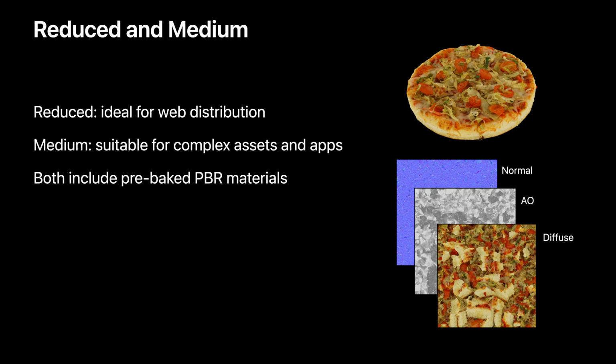If you'd like to display a single scan in high detail, medium will maximize the quality against the file size to give you both more geometric and material detail. However, if you would like to display multiple scans in the same scene, you should use the reduced detail setting. If you want to learn more about how to use object capture to create mobile or web AR experiences, please see the AR Quick Look Meet Object Capture session.